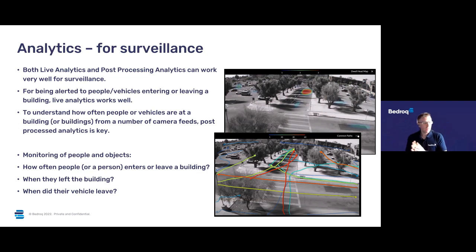So yeah, if anyone's joined a previous webinar, they may have seen this before, but it was good to just show some of these slides. So yeah, we can do all sorts of things in surveillance as well, such as understanding if certain vehicles are in certain areas, or are there certain hotspots where maybe people are congregating where you wouldn't expect them to, maybe outside a house or anything like that.